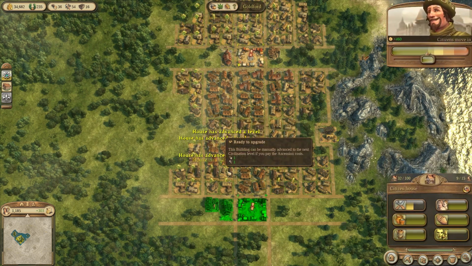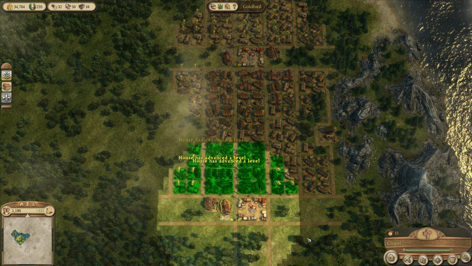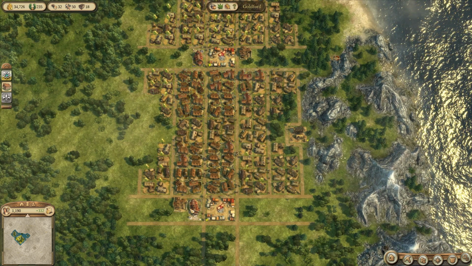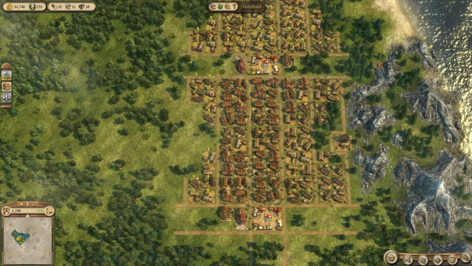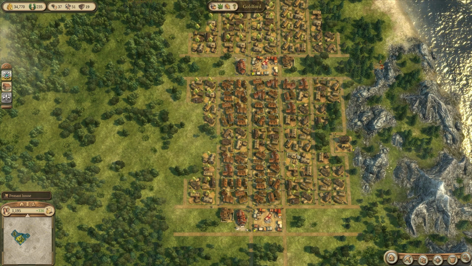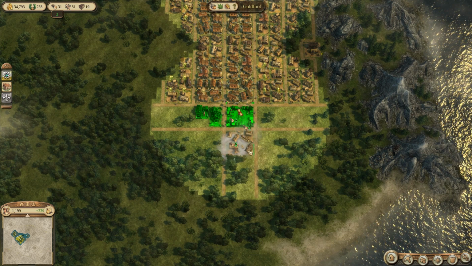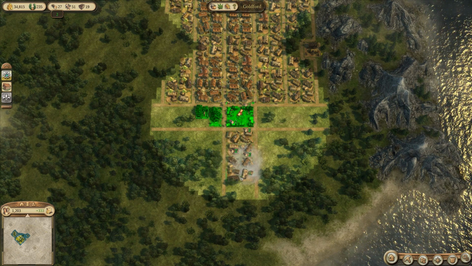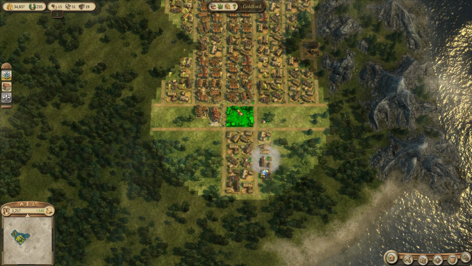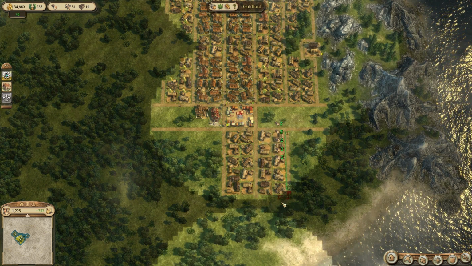I don't know about that. Oh, I know why those aren't upgrading. They do not have access to a church. I thought about greatly expanding, but no. No, I don't think so. So I think what I'll do instead is fill this out with some more peasant houses. I'm probably going to end up tearing this all down anyway. Knowing me, that's exactly what'll happen. So that's usually what happens.